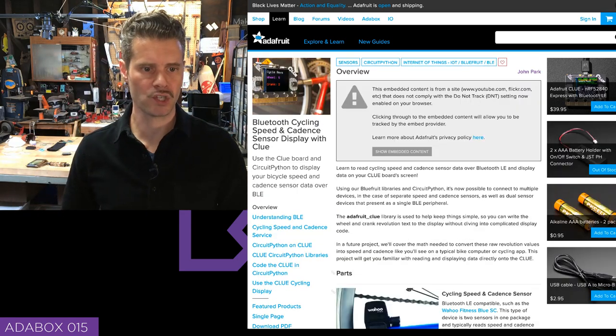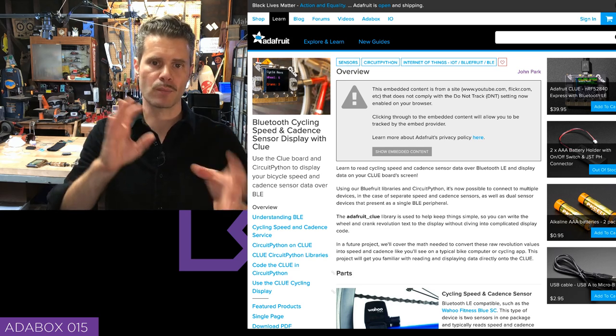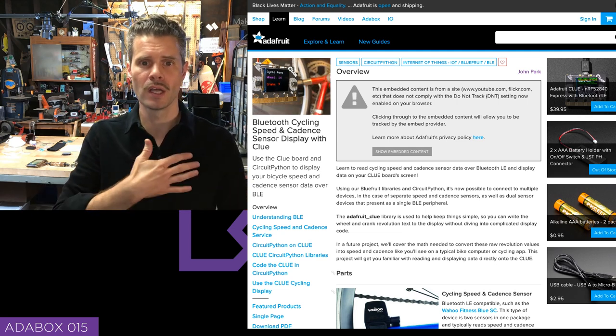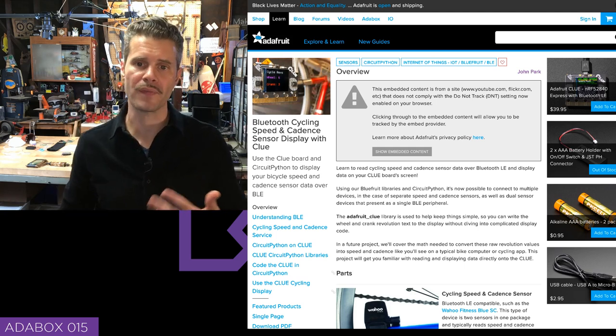Let's see. We also have a couple of different Bluetooth sensing projects that use bicycle and heart rate monitors, so cadence, speedometer, and heart rate monitors you can strap to your wrist or your chest. We can read all of that and then plot that data.